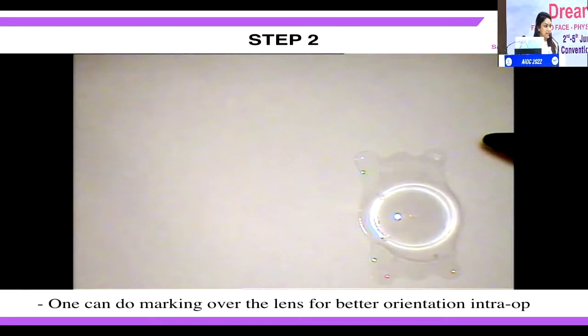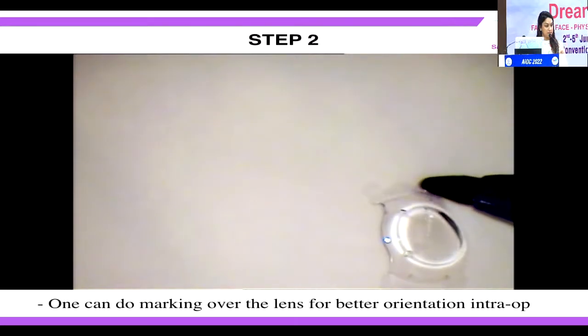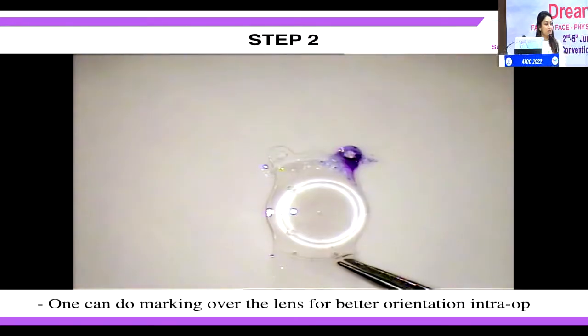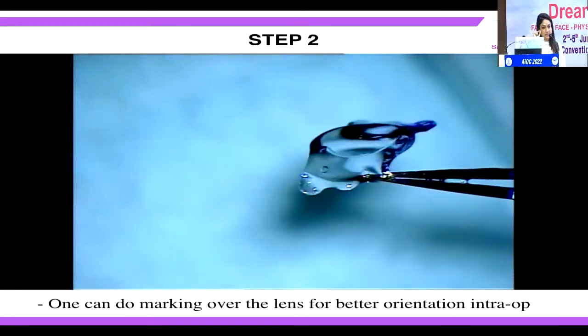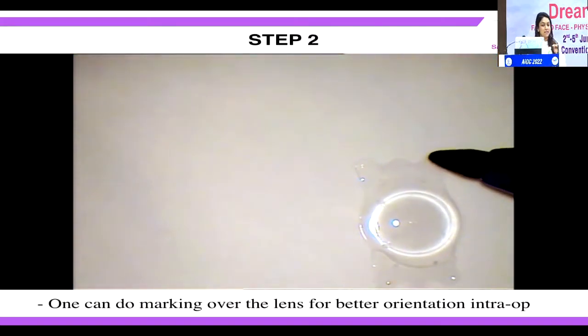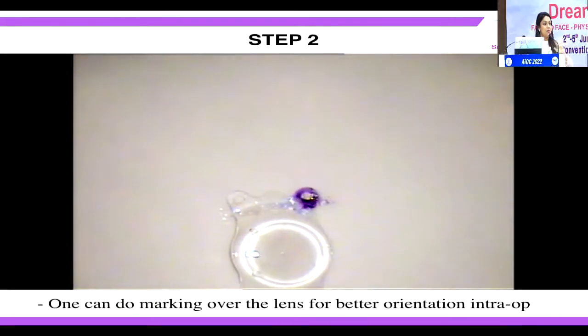Step 2, what I do, this is my personal customization, because I had 2 flips of IPCL. There are so many holes, there are identification hole, aqua port, and then you sometimes have air bubbles, or sometimes you have Visco bubbles. So when the lens is unfolding in the eye, it becomes really difficult to identify where your leading hole is. So what I do is, just using a little marker on the right upper side, I do a tiny marking, so that when my lens is unfolding in the eye, my concentration is only on that ink mark and not to see which hole I need to follow.